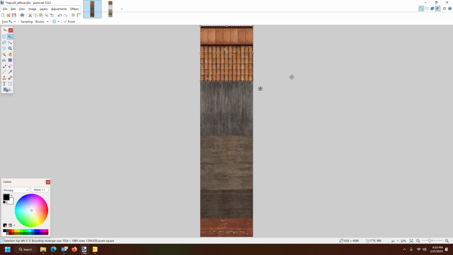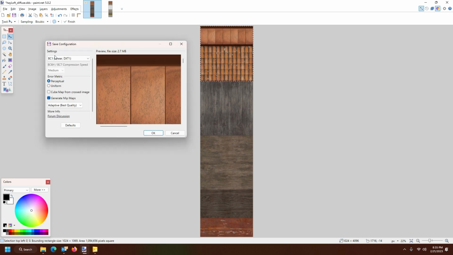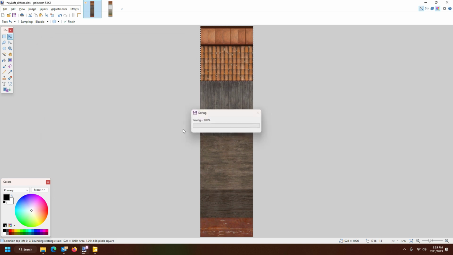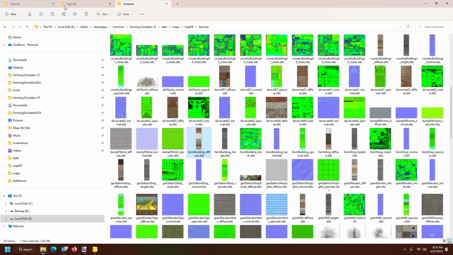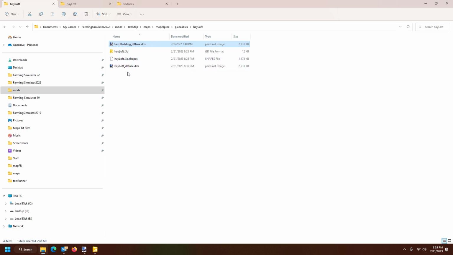texture there. Alright, and all I'm going to do now is hit save as is. And remember, when you work with textures, always go DXT1 and select generate bitmaps, and adaptive, use best quality for that, and then just click OK. All should be well just as is. And if you look at the size now of that Hayloft diffuse, it's still just 2.37 meg. Then you know everything is fine, no problem, nothing to worry about. Good.